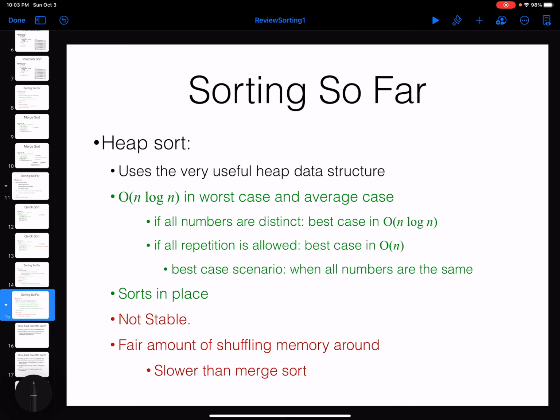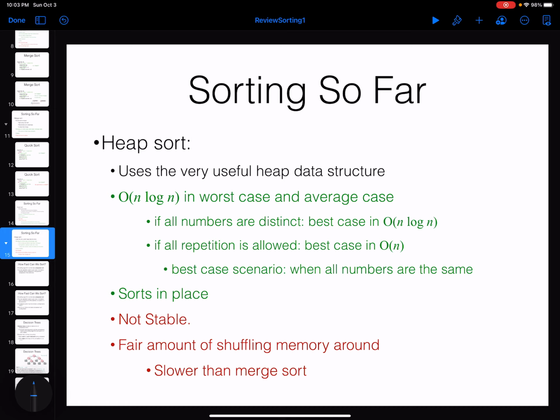What else? Although it is n log n, quicksort and merge sort are faster than heap sort. So heap sort is only used in cases where you need the heap data structure and you are also sorting the items. Otherwise, quicksort and merge sort are going to be preferred over heap sort.